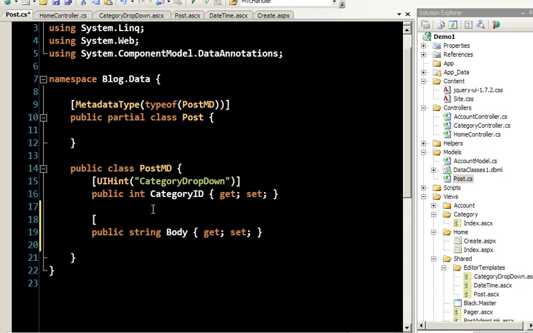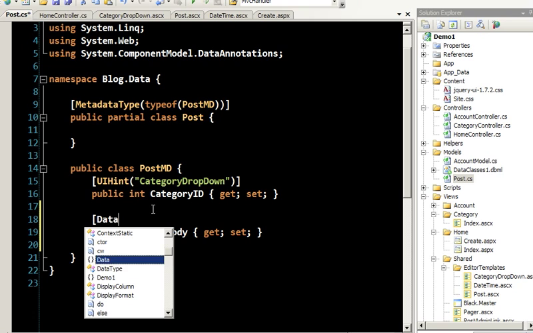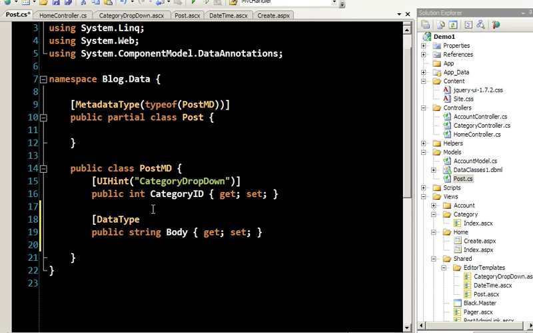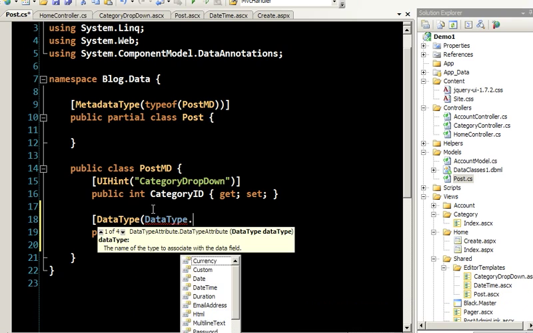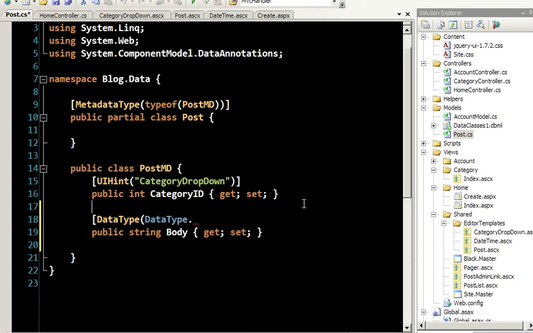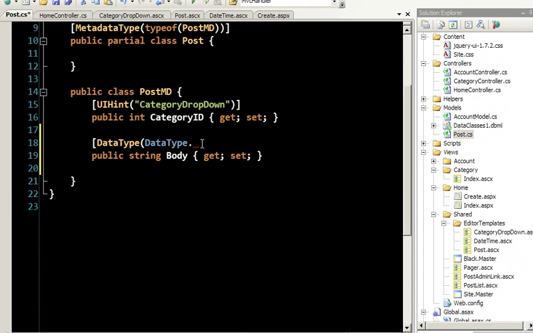To do that, I have to tell it it's a specific data type. I do that by entering the DataType attribute. And it's going to ask me, what kind are you? And then I get to enter DataType again because it's an enumeration. And if I hit dot, this is where some interesting things pop up. Look at this. I'm going to pull this down a little bit. Sorry, I pulled down the wrong window.